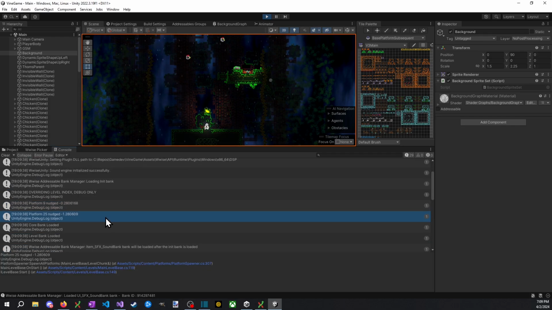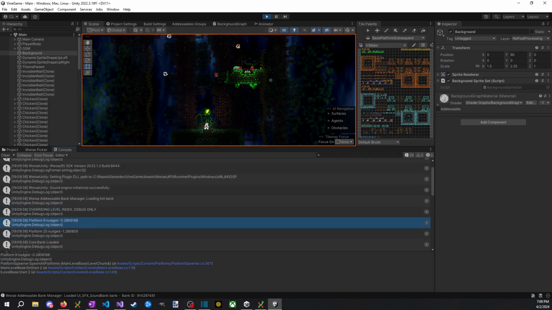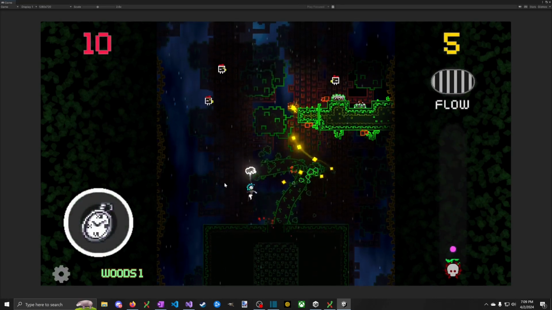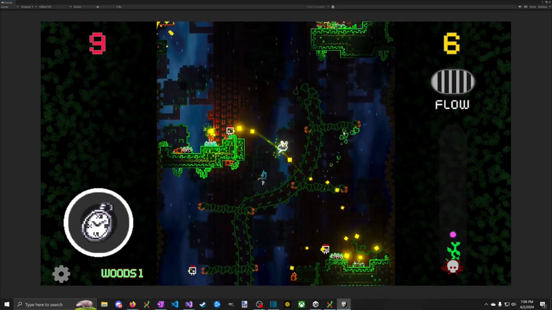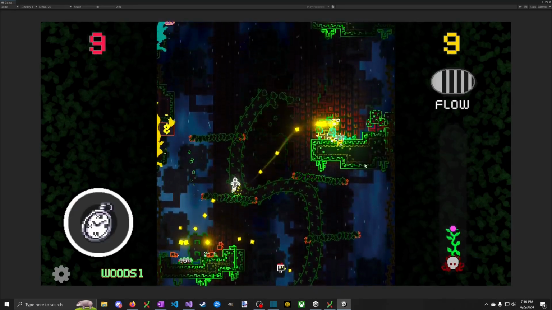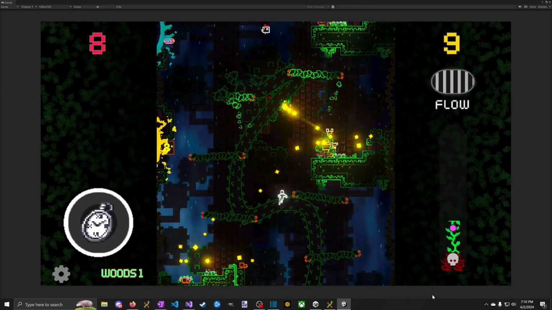Okay, we got one. Platform 9 a little bit, and platform 25 a decent chunk. So we have 0, 1, 2, 3, 4, 5, 6, 7, 8, 9. It definitely helped. This was a situation we cared about nudging.